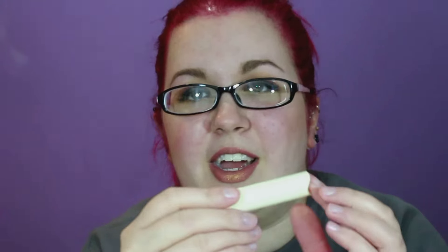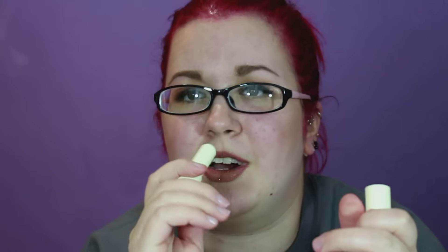Then I was in Target the other day and I grabbed one of the new EOS lip balms — this is vanilla bean. They only had them in two-packs and they were both the same flavor in the pack, which didn't make sense to me because I don't want two of the same thing, so I gave the other one to my grandma. These smell so good, they're really nice. Pretty much the same formula as the normal EOS lip balms, but I like that they're in a normal chapstick container rather than the little round balls — because as cute as those things are, they're not very purse-friendly or travel-friendly. The rubbery packaging gets all filthy and it doesn't fit in my purse nicely.